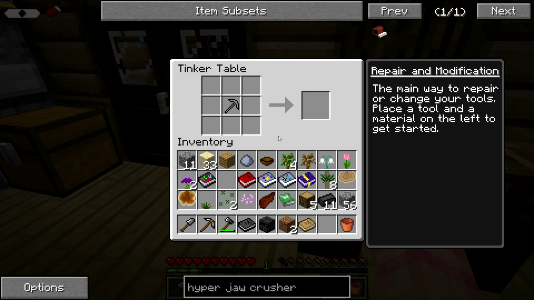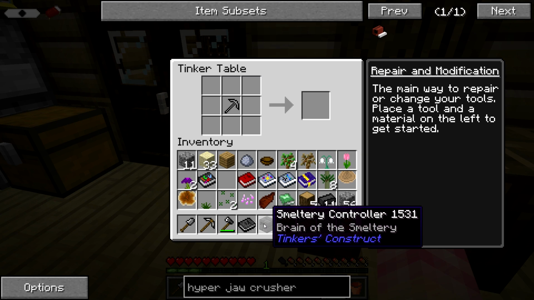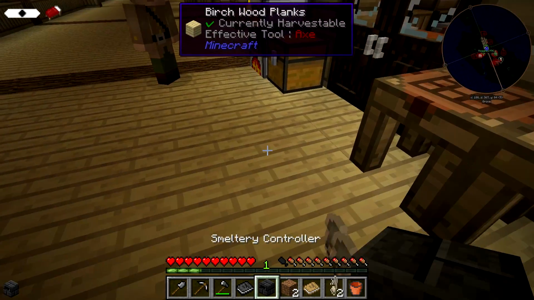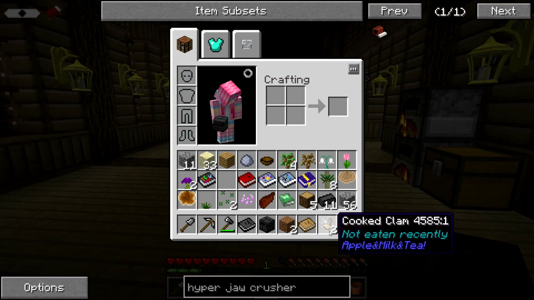All right. So I've got the Smeltery Controller, so now I've got my Mighty Smelting Book by Thurl McGon. Here, I threw my clams at Cooked clams. Huh.